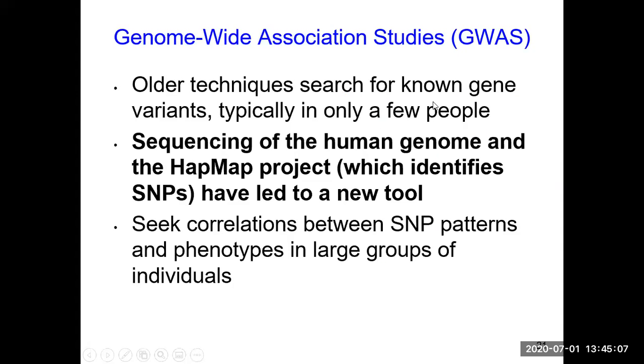GWAS studies, genome-wide association studies, also depend a lot on SNPs. And there are certain databases. If you go to UCSC, University of California, Santa Cruz, they have a genome browser, they have a database, and this is the big HapMap project. We discussed this in the last class, that it is not possible to do high throughput studies where you have thousands of individuals. It's not possible to study every single gene individually. Instead, high throughput studies use haplotype blocks of genes that behave in the same way, that get inherited together, they stick together. So those are haplotype blocks.